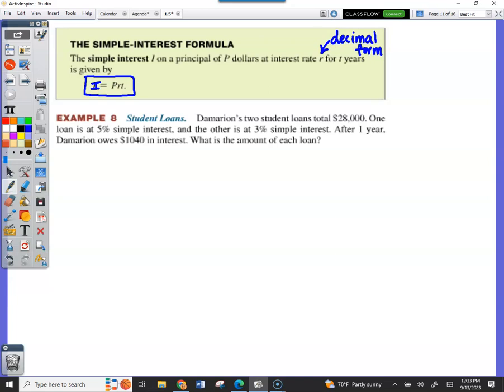Are any of you going to college to be a teacher? If you're going to college to be a teacher, the reason I say that is because there's a teacher forgiveness loan program where you take out the loan, they pay for your degree, and then after you graduate, you have to teach in a low socioeconomic status school for so many years, and they will forgive your loan, like paying back your service to the public.